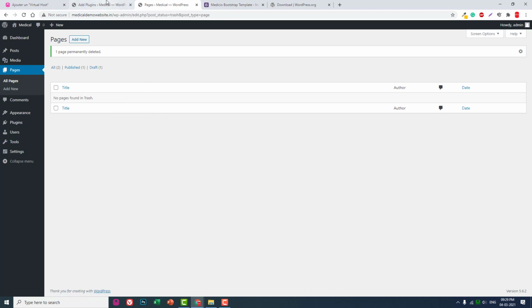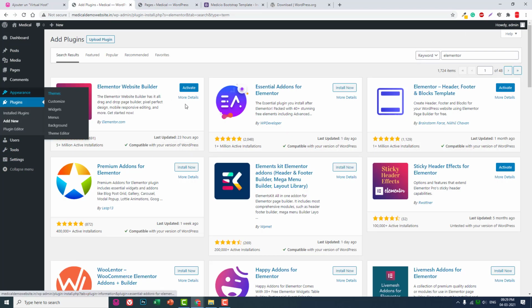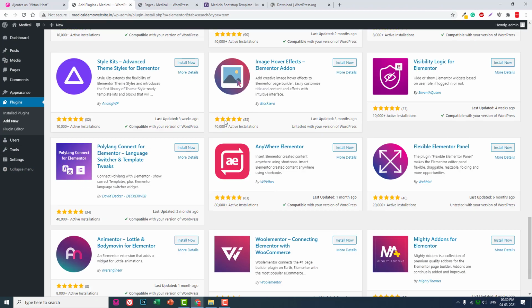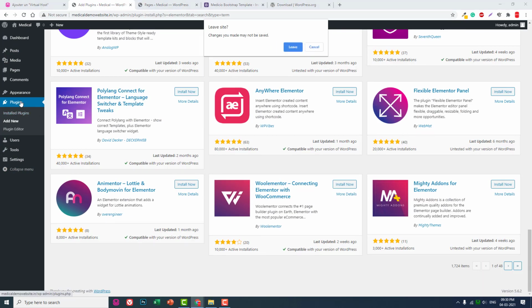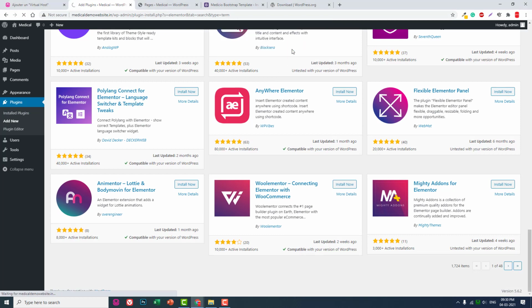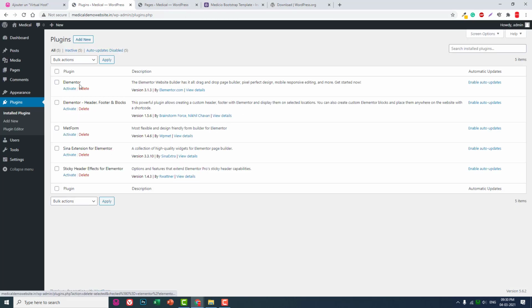Okay, in the plugins, here you can select all plugins and activate them.